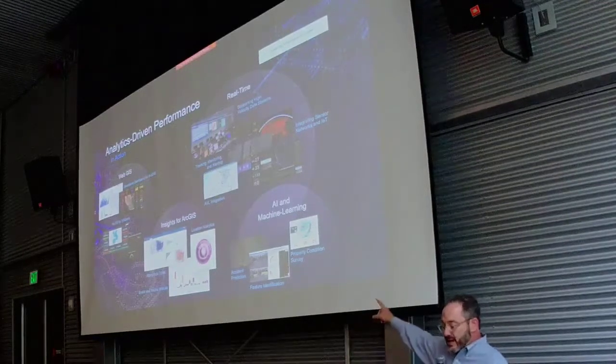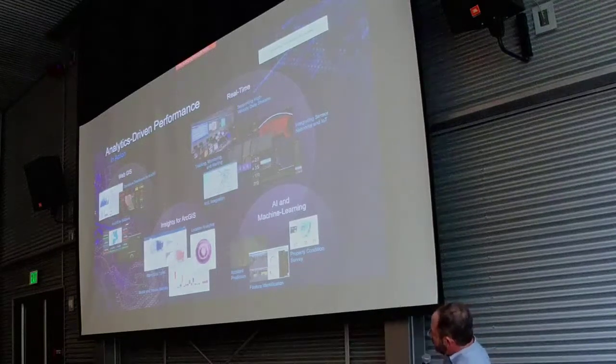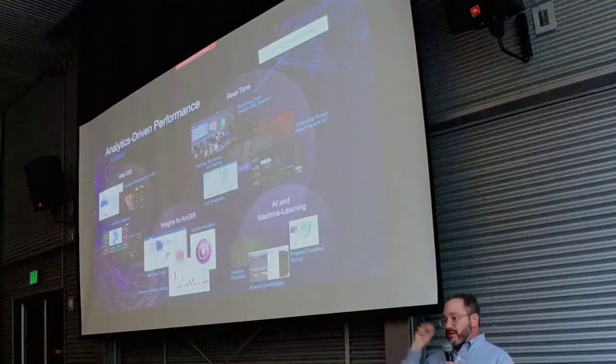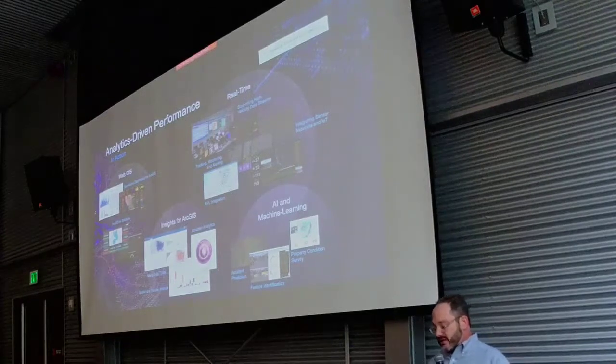And then some, again, AI and machine learning tools on the bottom, property condition survey, feature identification, so you can teach the computer to pull things out, photos as well. You can drive your streets and take photos, and then you can teach the computer to pull out all the signs. And then next thing you know, you have all the locations of all the signs in your city, simply by machine learning and AI on that. You can start to get into predictive analytics.